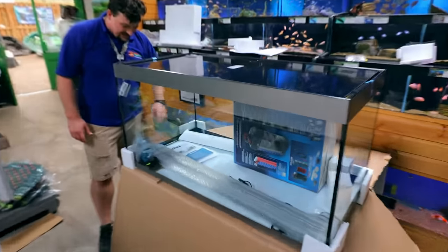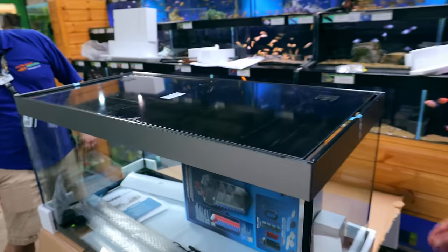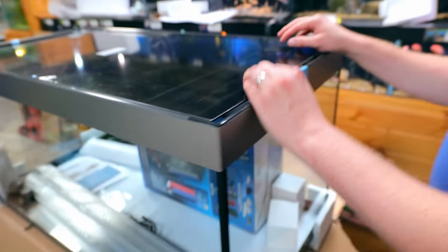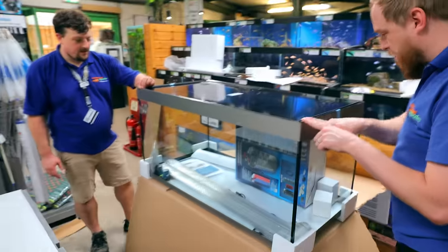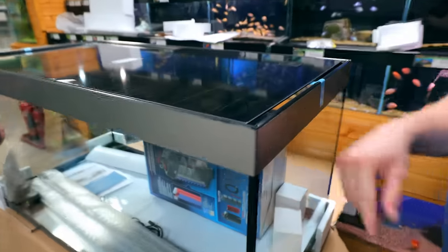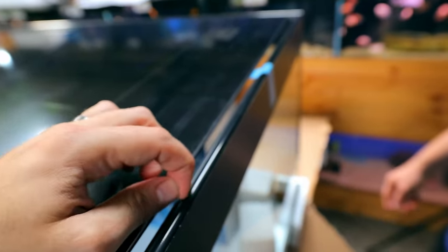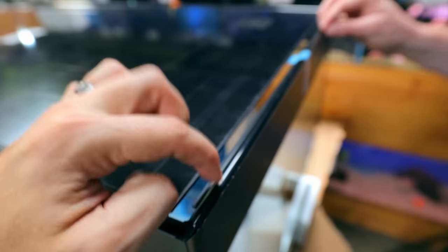Oh my god, it looks so good. We're going to talk about it more in a minute, but straight away, the quality of everything, I'm so impressed. It's really nice where they polished it along these edges as well. Polished glass. Smooth edge, all rounded. Not rubber? No, so smooth, it feels like rubber. Yeah, it's weird, isn't it?